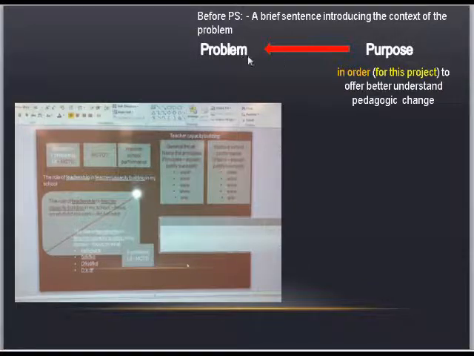The problem comes out from the purpose. The purpose itself is very often, in your initial thinking, something really big, like this big square here. You need to now do some readings and elicit from that big topic something that is relevant and something small, and then you can actually defend it.